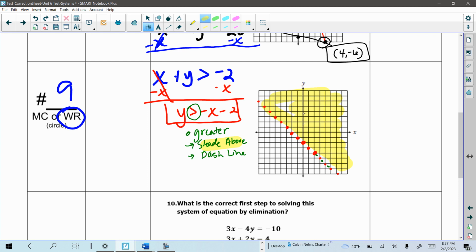Okay, so that was the first inequality. The second inequality you had in this system was 2x minus 3y is greater than or equal to -9. So for this one, to solve for y again, you have to subtract the 2x on both sides of the inequality. Now I'm just going to come over here in the space.